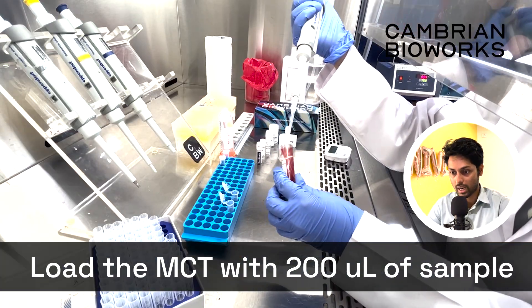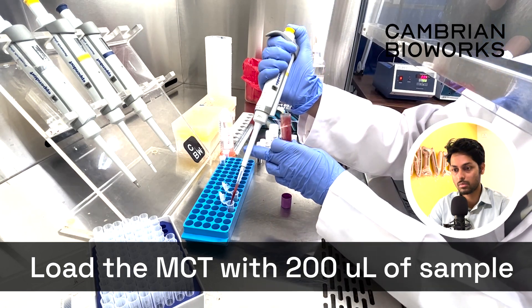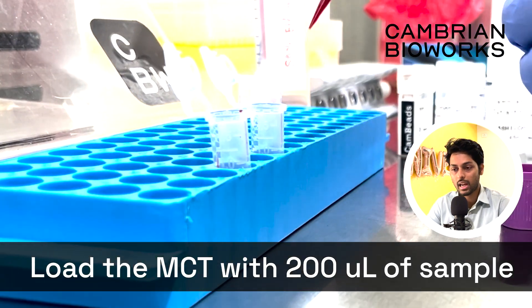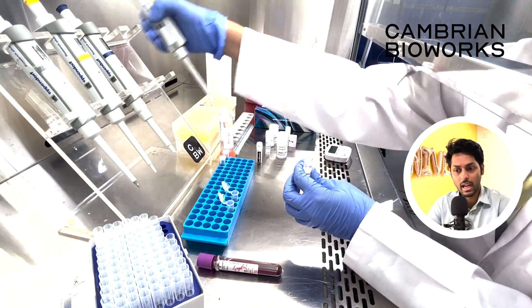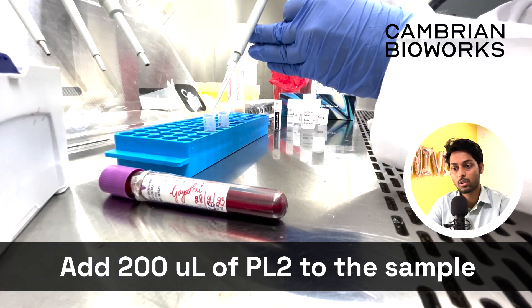If you're storing this post a couple of extractions, ensure that the Protein SK is stored appropriately. Coming back to adding sample to our reaction vessel, which is a standard microcentrifuge tube or Eppendorf tube as you may call it — add 200 microliter of whole blood sample. That's what we suggest. If you're adding 200 microliter of whole blood sample, add exactly 200 microliter of PL2 to the solution.